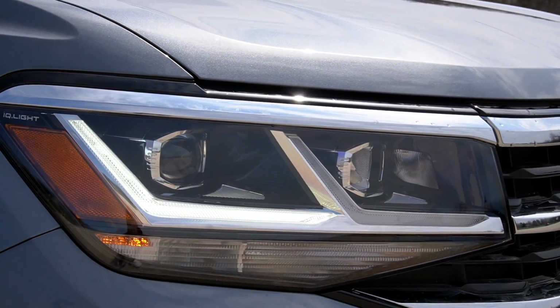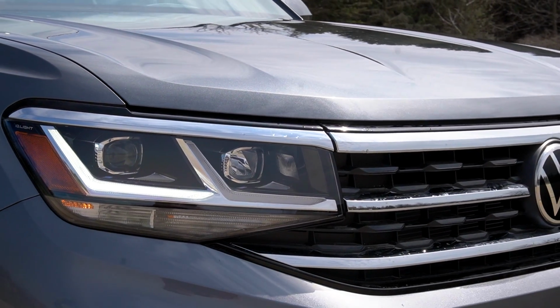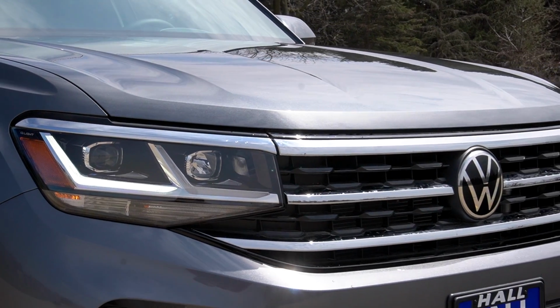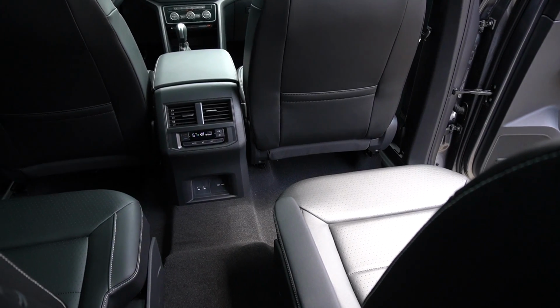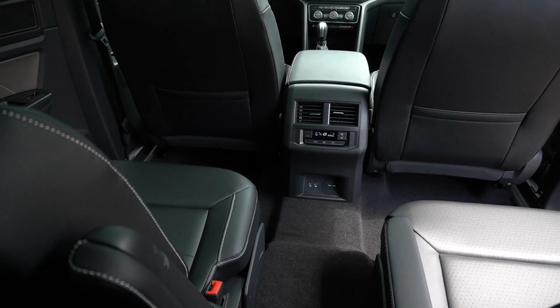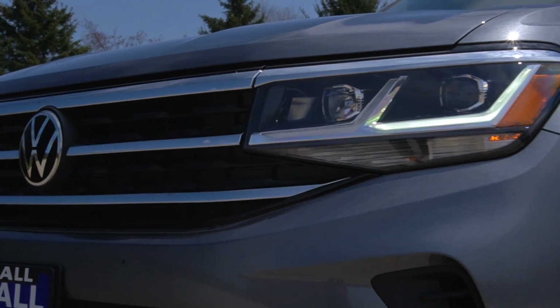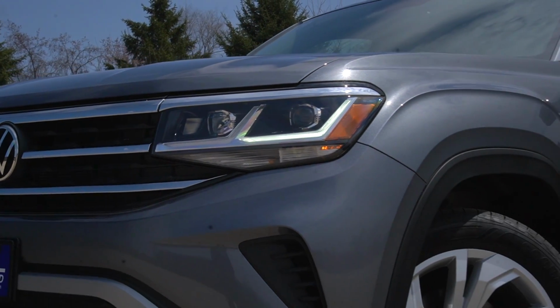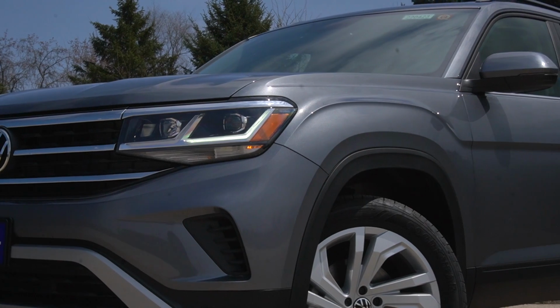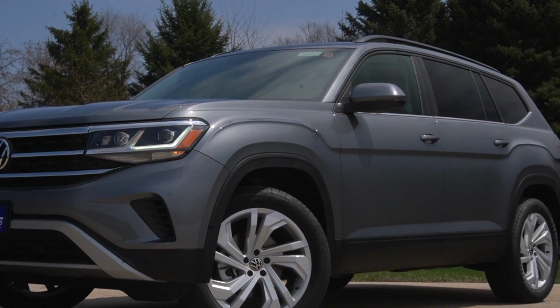So there it is, the Volkswagen Atlas for 2022. It's brought some important updates, and for an as-tested price of just under 44 grand, it strikes an incredible value of giving you the biggest, most usable, and most human-friendly cabin and cargo area in the segment. Having debuted in 2017, it's gotten a facelift or two. It's still ultimately in its first generation. Sure, it's showing its age a little, and a new generation will fix some of those issues. But still, it's a really nice, family-friendly option.